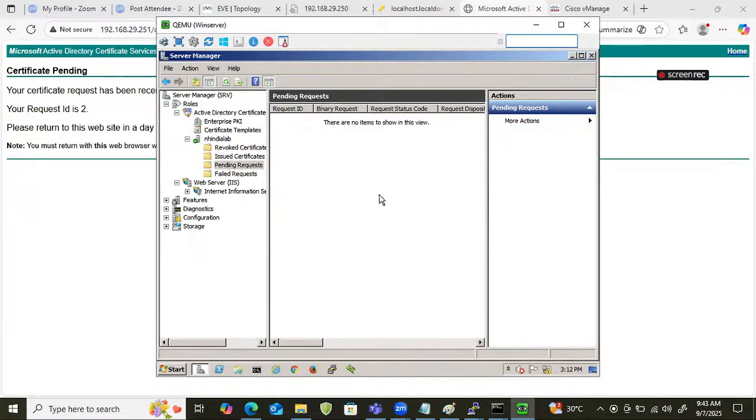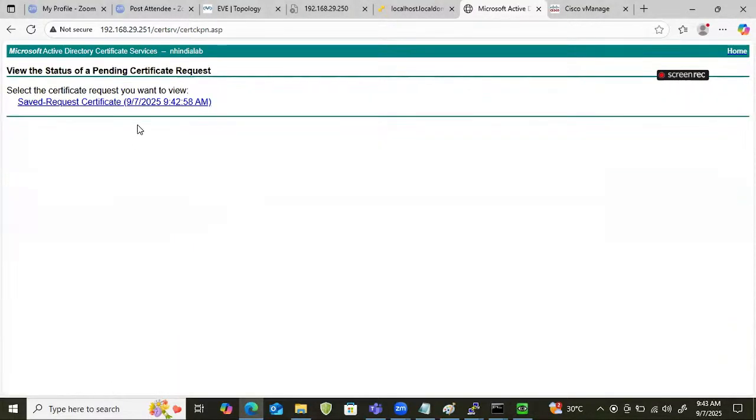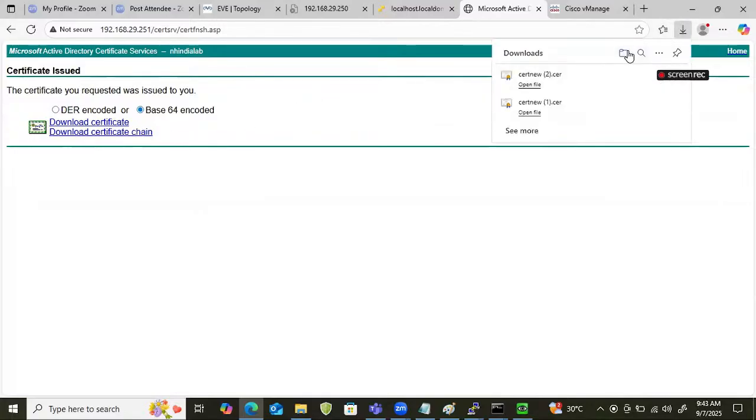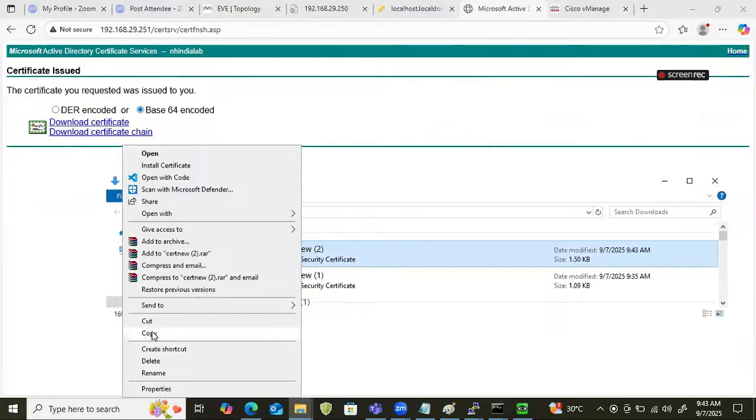Issue. You got the point? Once the certificate is issued, go here, view status of pending certificate. This is my pending certificate. Click on download. Download the certificate. This is the one, copy it.